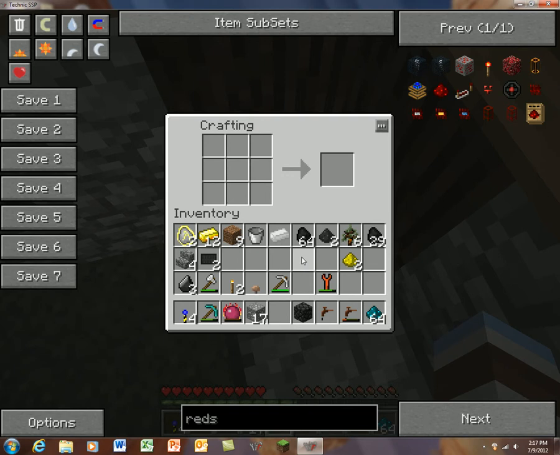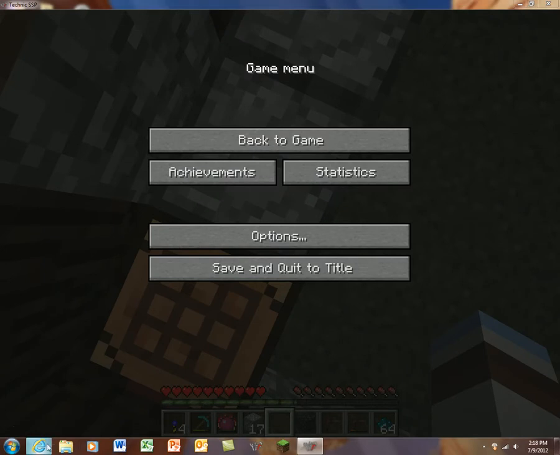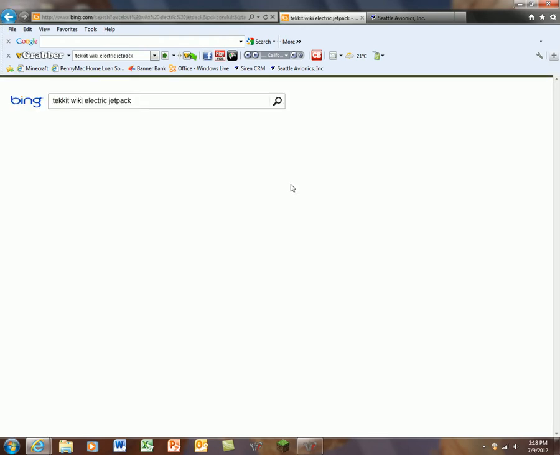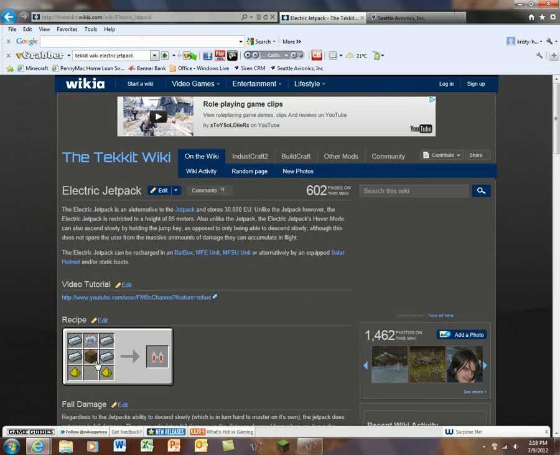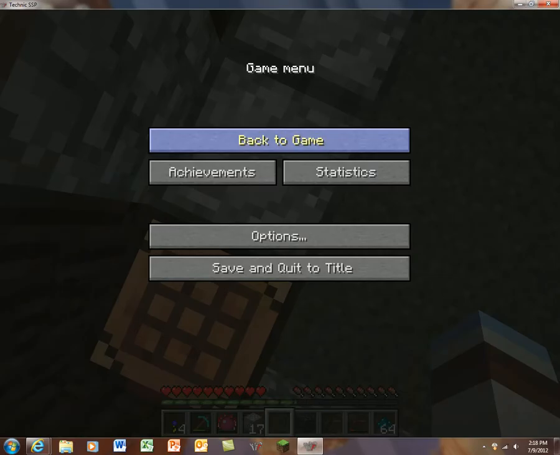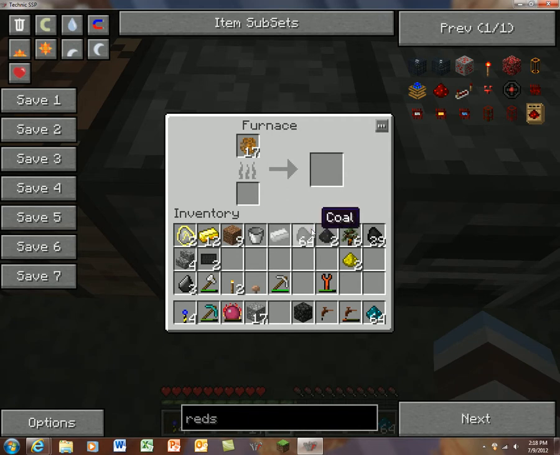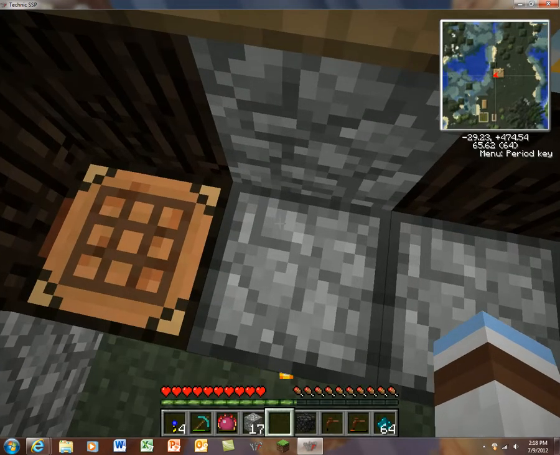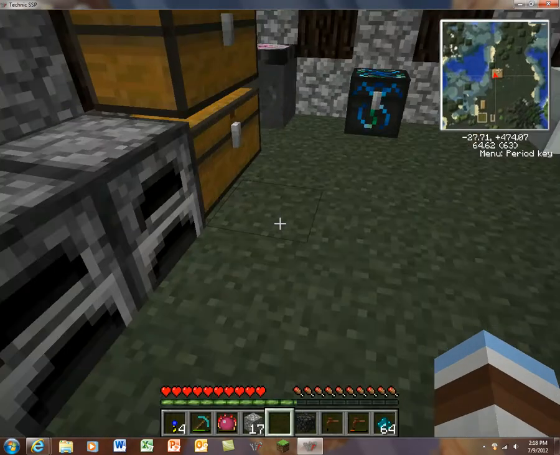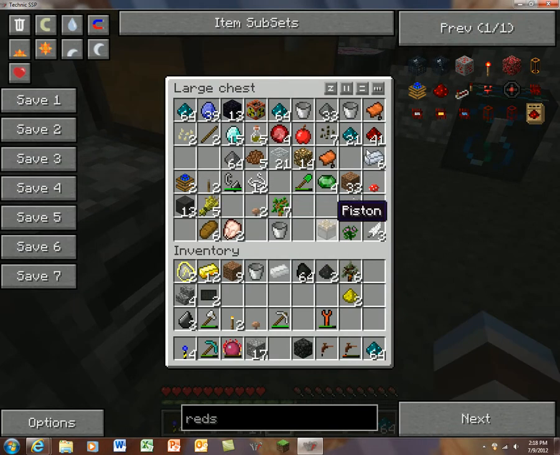But, let's see. So we'll need two glowstone dust, an advanced circuit. You know what? Whatever. Tekkit wiki, electric jetpack. A BatBox, oh god. Okay, I remember how to make that. Oh, derp. So, for that we'll need... Okay, I got it. Do we have any RE batteries? I'm guessing not.